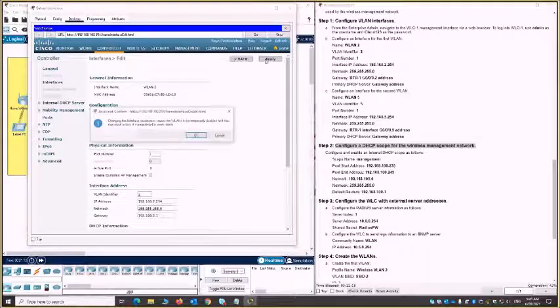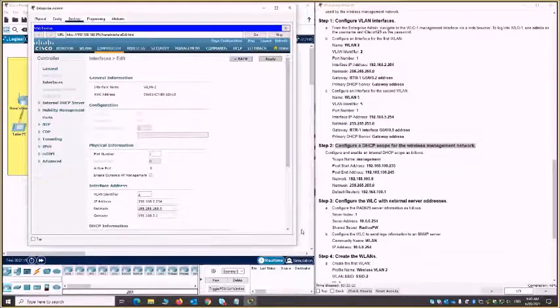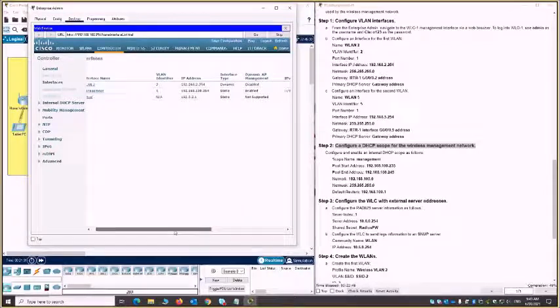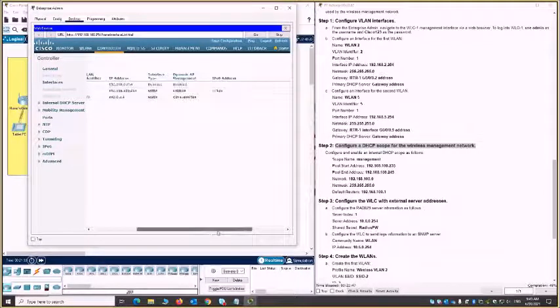So if we hit apply, you get a warning that you might have a temporary loss of communication. It hasn't affected me yet. Oh, and the lights are out. No, you can't see that. All right, now hopefully, if I hit back, I should actually get a listing, and there's an extra interface now. And so, as you can see, this is the addressing, dynamic.